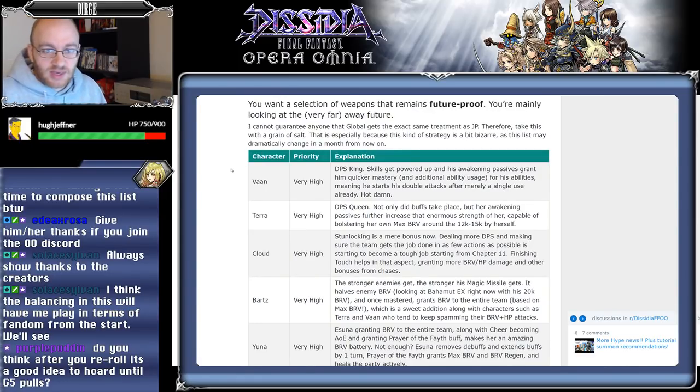Strategy 3 is to use your foresight to your advantage, and get a selection of weapons that remain future-proof. You're mainly looking at the very far away future. So some of these are going to be far away, some of them are going to be in the near future, but we're going to take a look at this list. I cannot guarantee anyone that Global gets the exact same treatment as JP, therefore take this with a grain of salt. That is especially because this kind of strategy is a bit bizarre, as this list may dramatically change a month from now.